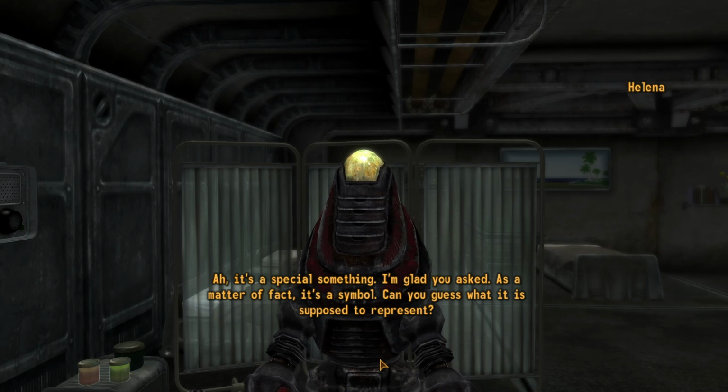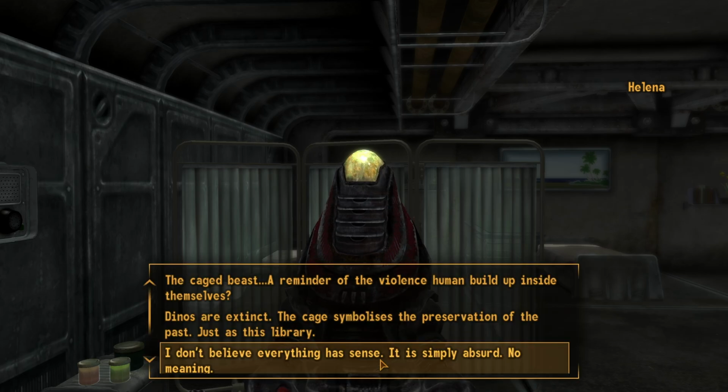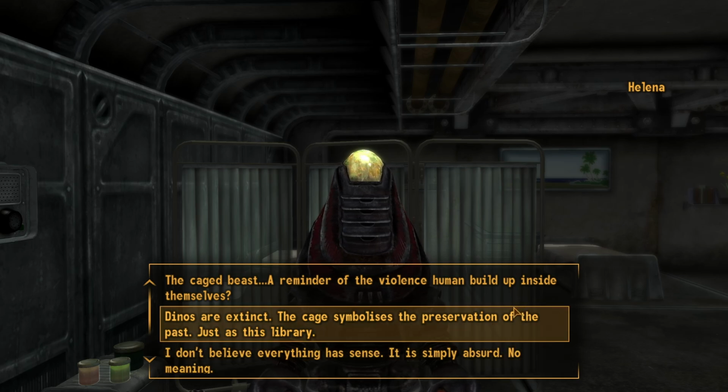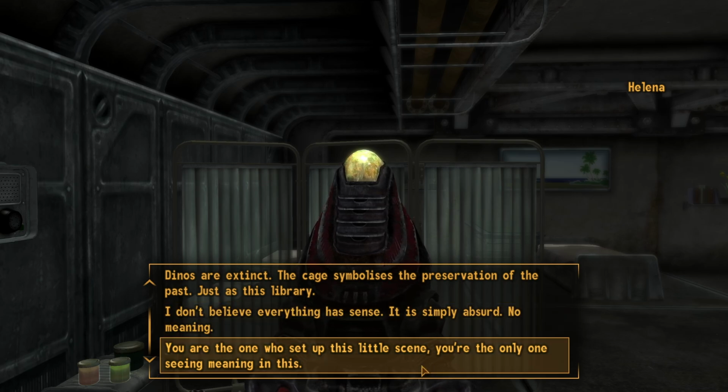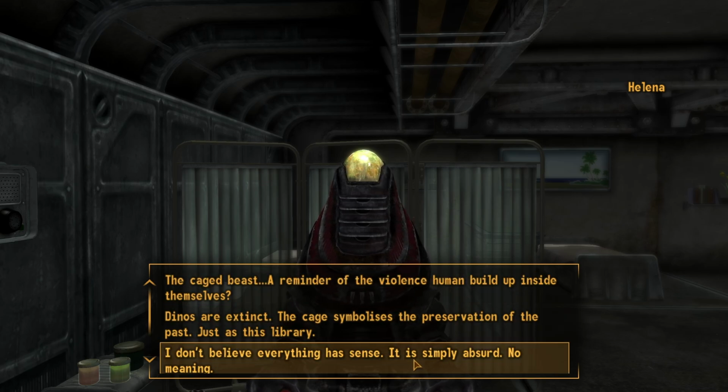As a matter of fact, it's a symbol. Can you guess what it is supposed to represent? Yeah, it's from a touristy place, right? It's full of them. But the one outside the motel where Boone is. I mean, it's obviously a metaphor. The cage is a reminder of the violence humans build up inside. Nah. Dinos are extinct. The cage symbolises the preservation of the past, just as this library. But why in a cage? I don't believe everything has sense. It is simply absurd. You are the one who set up this little scene. You're the only one seeing meaning in this.